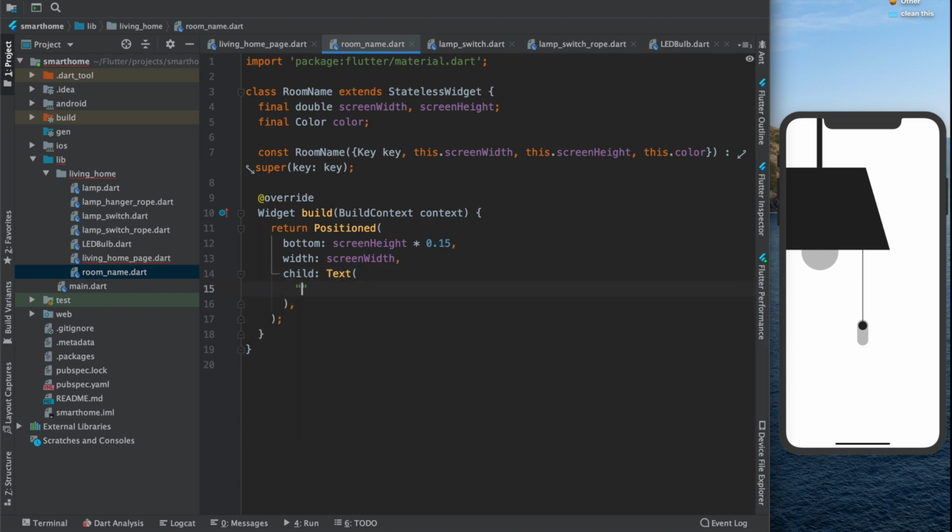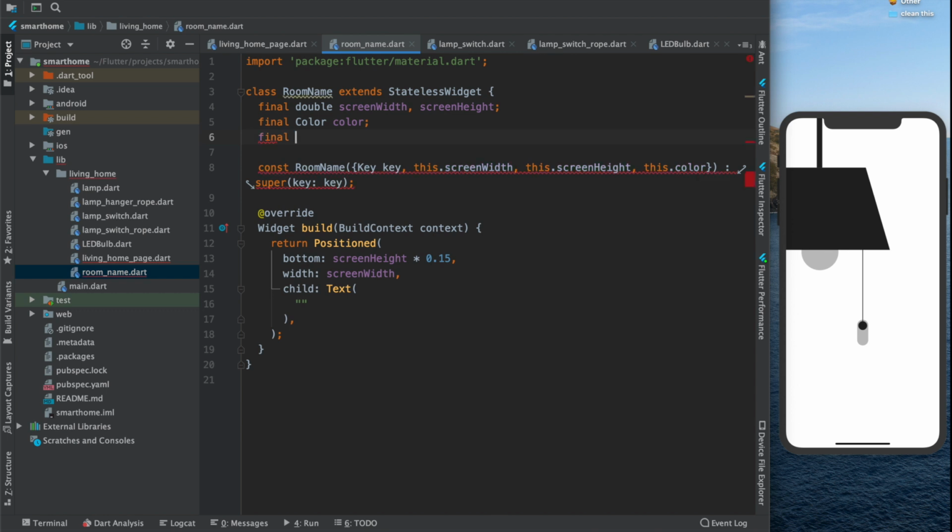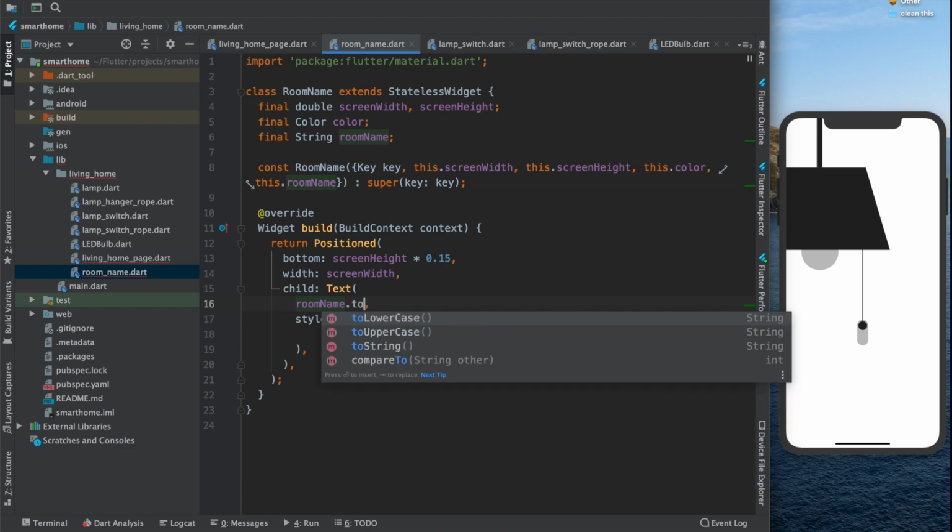Just write okay, of course since it's a room name, so let's pass in the room name as well, so that this is more dynamic. Okay, and style will be text style, of course room name dot to all caps.